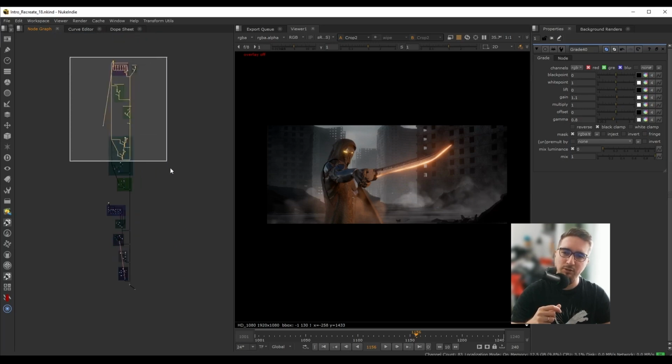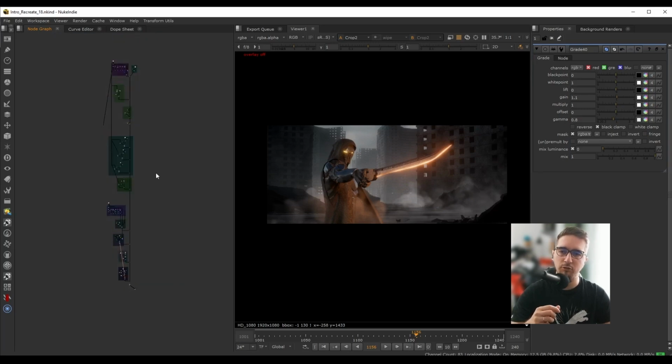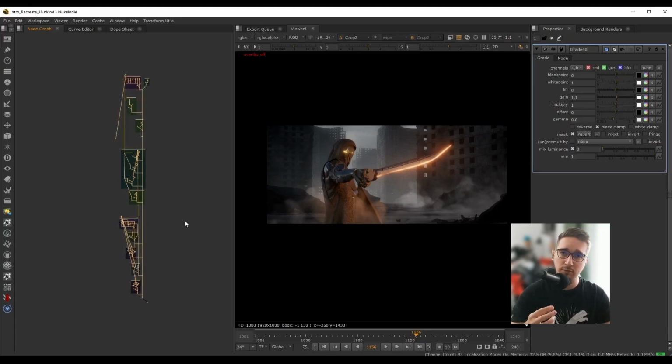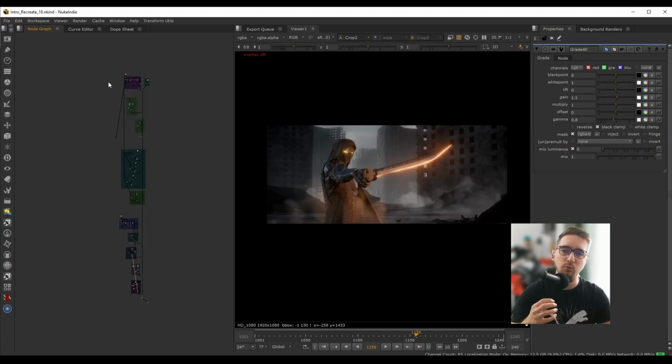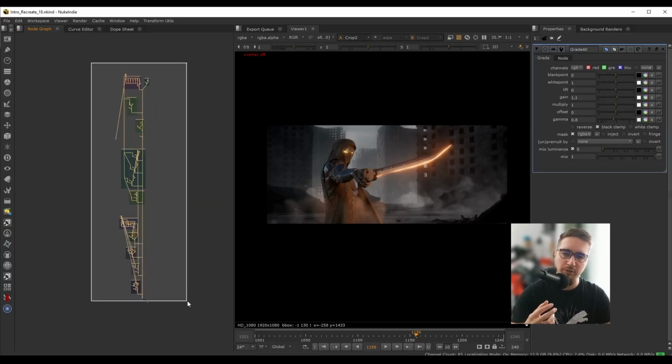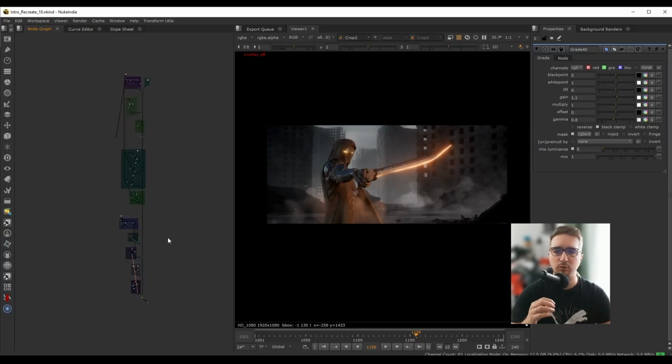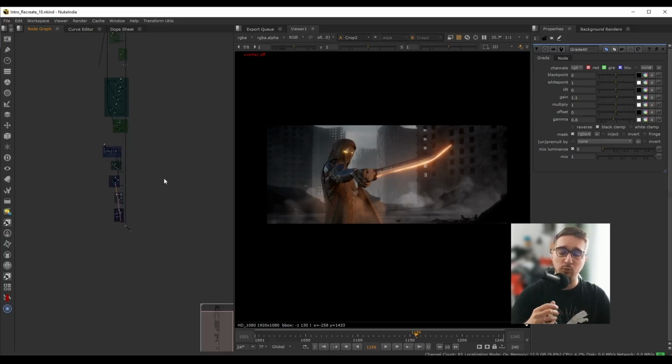We can see that even though we have quite a big chain over here, this might seem big to you if you are new to Nuke or if you've never used it before, but really on a large scale production, something like this would be just maybe 10% of the entire comp. Some of these scripts are really insanely huge, and again, we are really just scratching the surface. But this is it for now.